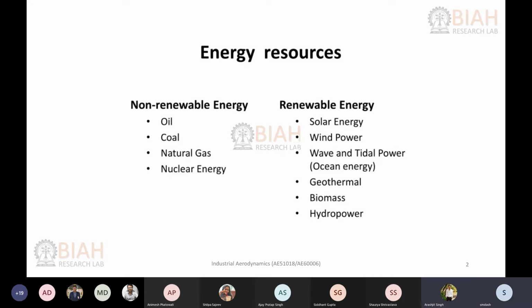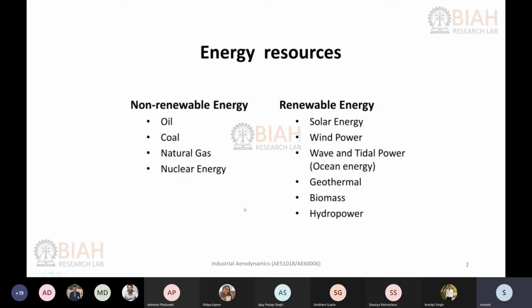Okay, so the more appropriate response will be this: in non-renewable energy, the energy source is exhaustible. It can get exhausted after a couple of years or maybe a few hundred years. But in the case of renewable energy, the energy source is inexhaustible. It is not going to exhaust, at least during your life cycle, so it can last for pretty long.